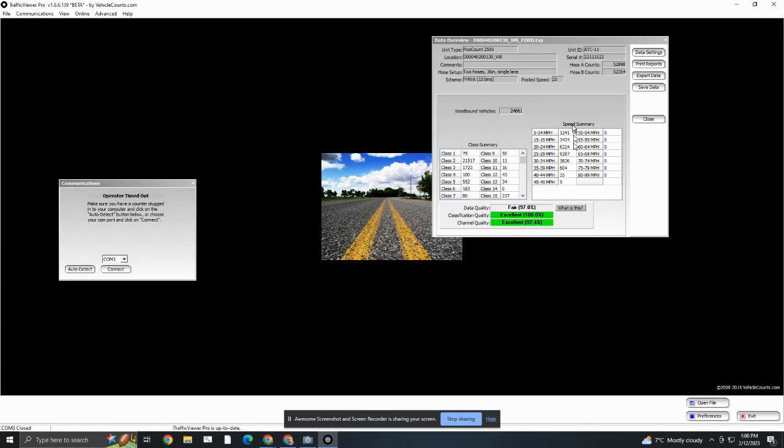Once you collect a lot of data, you'll get used to the pattern of how the classes are distributed and the speeds. The classes typically, class 2 will almost always be the largest category. Class 1s are motorcycles, so depending on where in the country you live, that may be almost nothing or lots of counts.